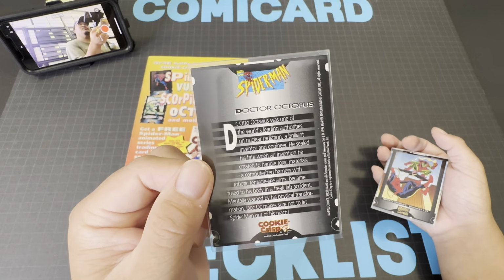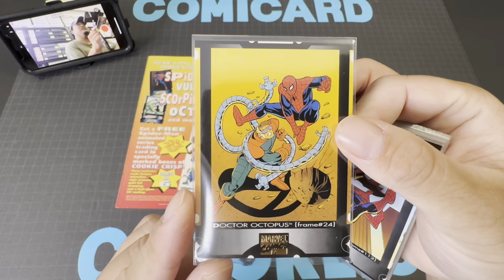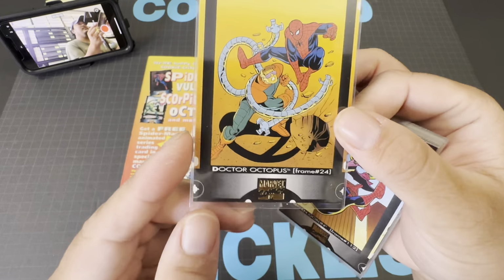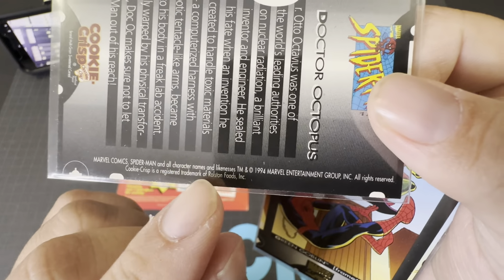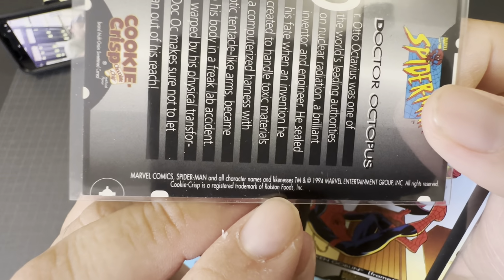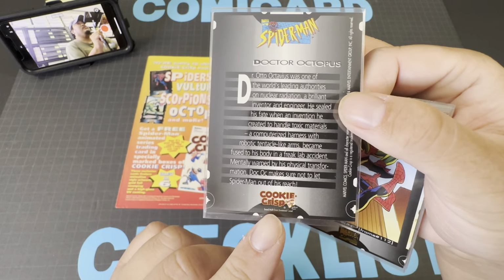So I think that was pretty much Spider-Man 2. They pretty much have his origin in that movie with Tobey Maguire's Spider-Man. But another thing to point out is the error that they have here, where it says Ralston, but they spell it with an O. So all of the cards are misspelled. It's supposed to say Ralston and not Ralston. But yeah, you get Cookie Crisp.